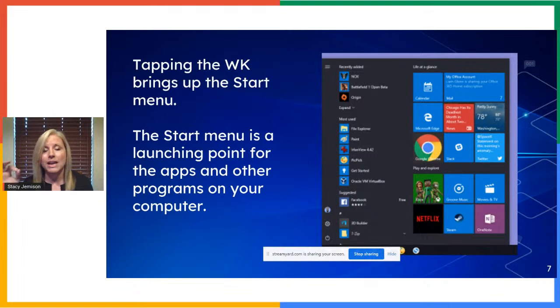And the start menu is a place that has all the apps that are already on your Windows computer. And you'll notice in this particular screenshot, now this isn't my start menu. Mine doesn't have this many apps on it that you can look through. So I picked this one because it has more to choose from. But there's really two parts to this start menu. On the left side, you'll have a list of every single application that you have on your computer.